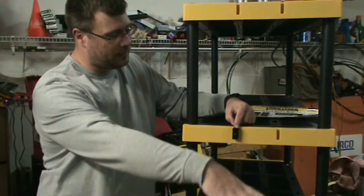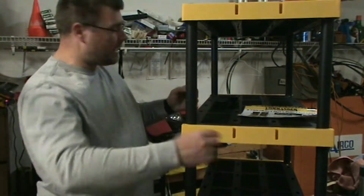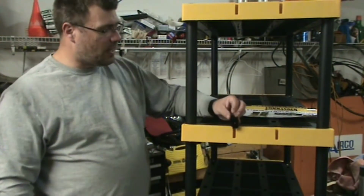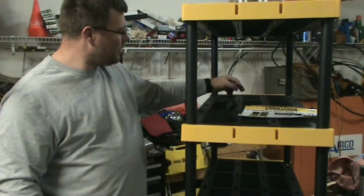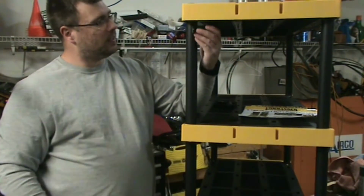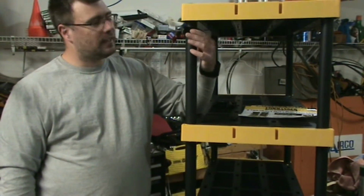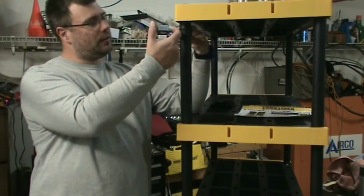two shelving units together to make a single unit. And you can either stack them side by side or front to back. And you just put these clips in there and that holds them together. Then it also has some U-brackets that slip over the legs near the top, and you screw those into a wall.